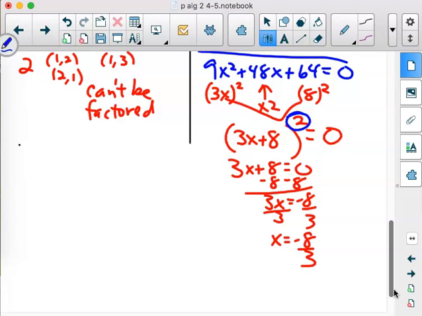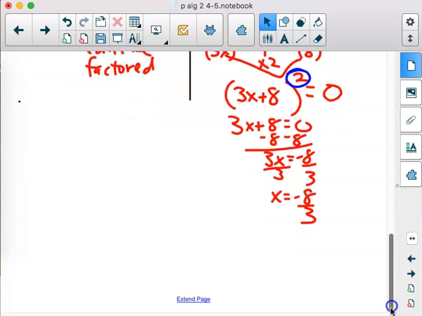So for any quadratic, because it's 2 for the highest power, you should find 2 zeros, unless it's a perfect square trinomial. And then you're just going to have 1 0 called a repeat 0, because it gets to count twice. So lots of factoring here. You've been doing tons and tons of factoring.